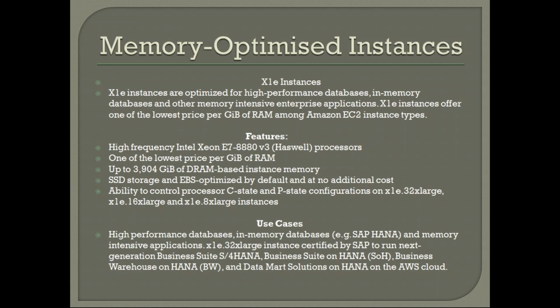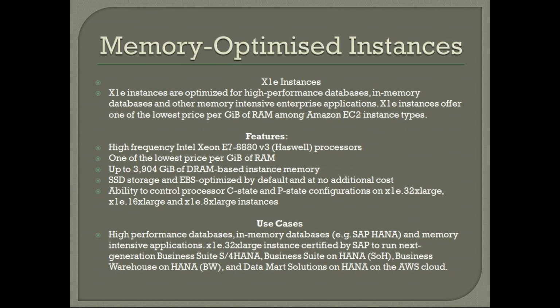So as I said, it is optimized for high performance databases. For example, Oracle, MySQL, MS SQL, Amazon Aurora or MariaDB, all those are databases. Memory intensive enterprise applications, for example, are SAP HANA server, Business Suite on HANA, Business Warehouse on HANA, and data mart solutions on HANA on the AWS cloud. So these are some of the applications and databases.